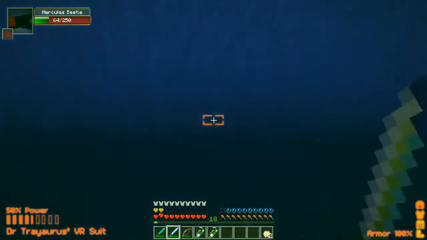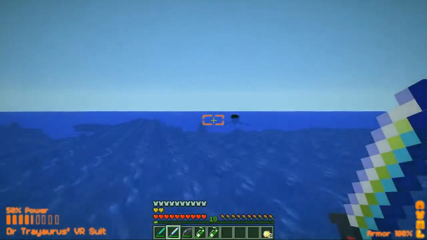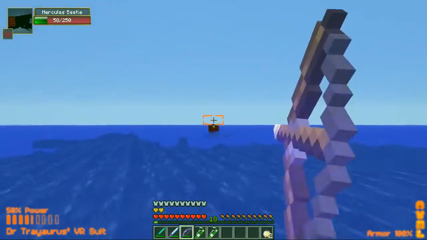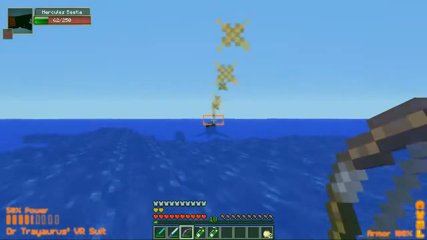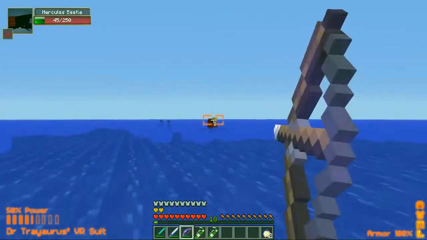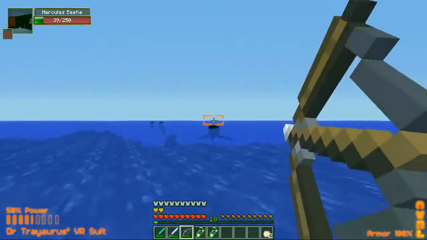Here we go. This is probably a good way to defeat him, actually, by going in the water and just pinging him with an arrow, because if he flicks you in the air, he should be able to just kind of break your fall with the water, which is quite cool. So let's destroy this guy, and then I'm getting out of this virtual reality world.